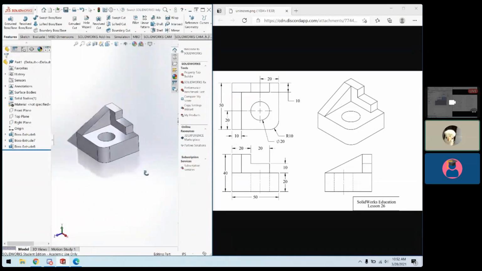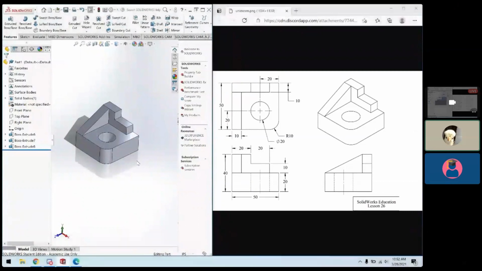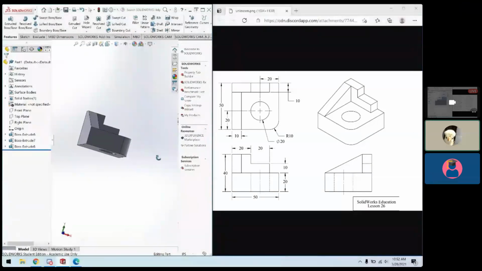So yes, today in this workshop we went over two different models. The first model, we went over the relations and dimensioning in general, and the basics of making a model. And then the second model, we went over the same features, but we added more steps. It was more complex in the sense that you had to do multiple extrudes and multiple sketches.